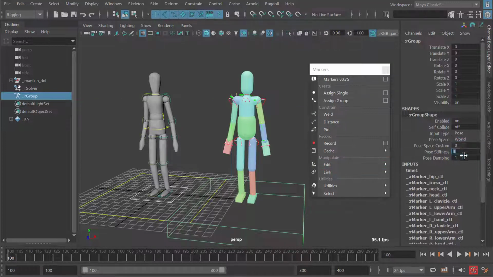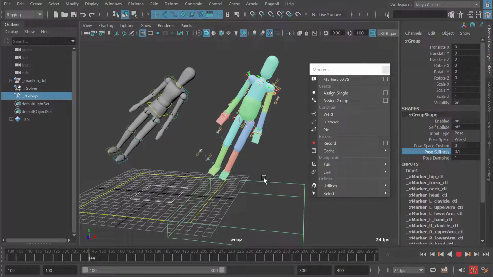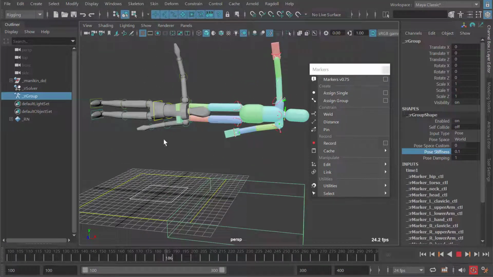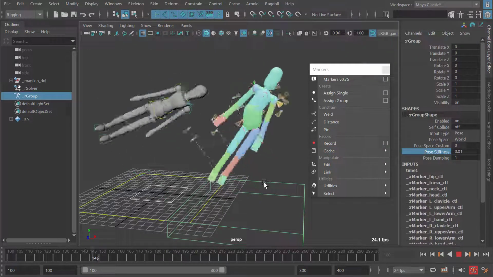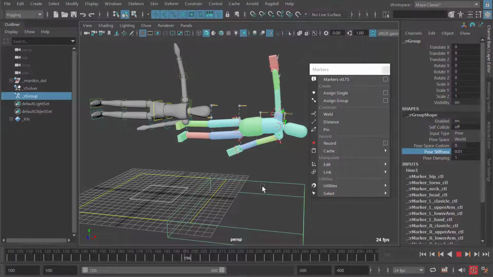And then we can also play with things like the stiffness. If you have a low stiffness but it's in world space, you'll get a more offset looking behavior. Let's make it even lower to really drive home the point. There we go. So I can see that he's following it in world space, but now gravity is quite strong, so he's still being pulled down by gravity. He's not quite reaching this world space position.